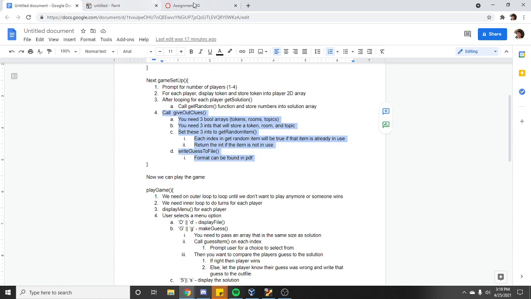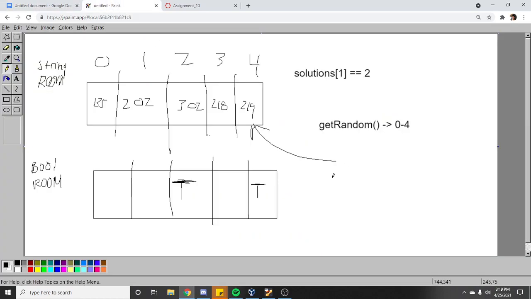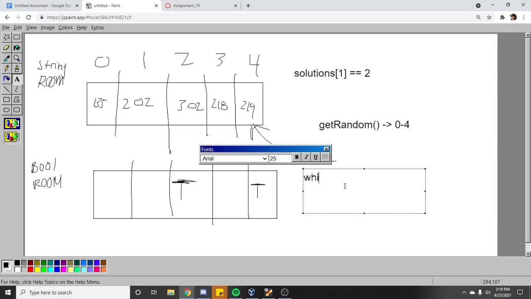So this isn't all happening inside our get random item. Get random item is just trying to distribute the clues based on if the clue is taken or not. So this one we'd probably want to use a while loop. While the track rooms is not equal to true or something, we want to keep calling get random.